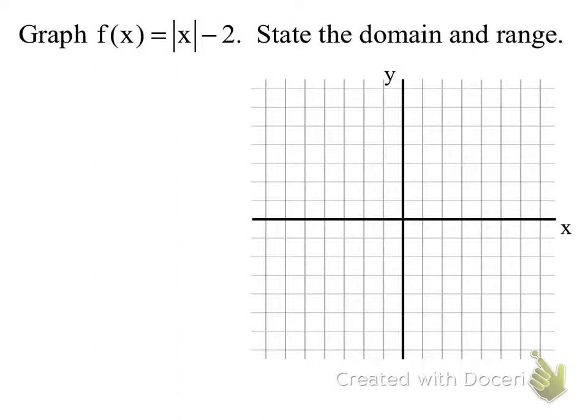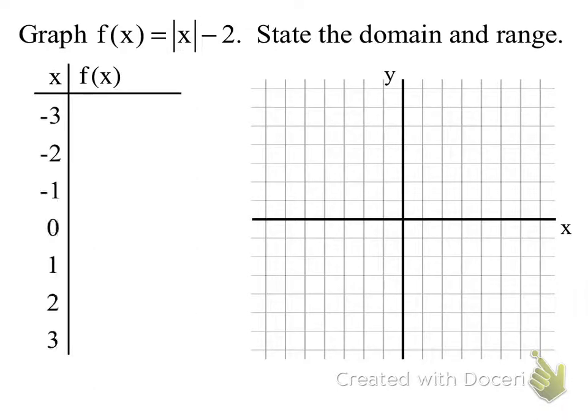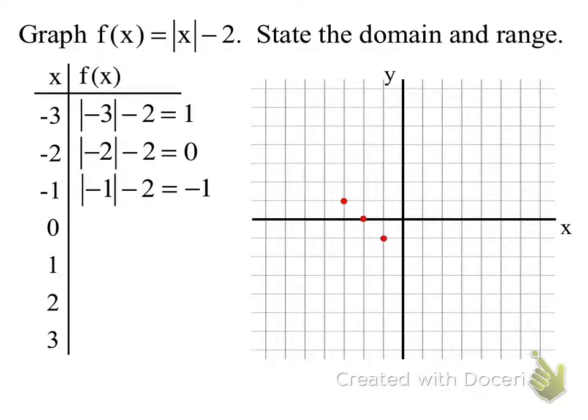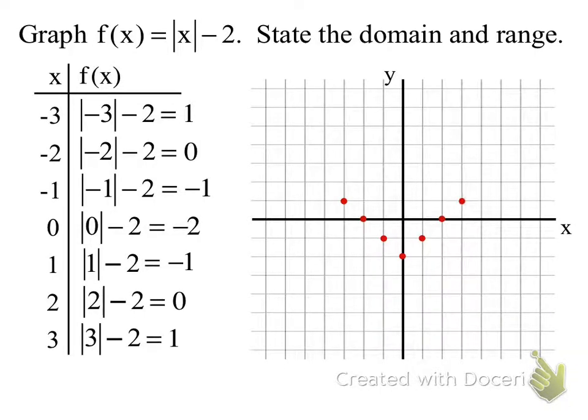What shape should this make? What shape does this make? It makes a V. Now, the difference is, I told you, it's going to end up dropping down. If I put it into a table, the absolute value of 3 is 3. Negative 3 is 3 minus 2 is 1. Okay? The absolute value of negative 2 is? 2 minus 2 is? 0. The absolute value of negative 1 is? 1. Okay? The absolute value of 0 is? Minus 2. So what happens when we have absolute value and outside of it a minus 2? So the vertex shifts down. It shifts down because it becomes the y-intercept. That's where it crosses. Is that making sense? Okay, next.